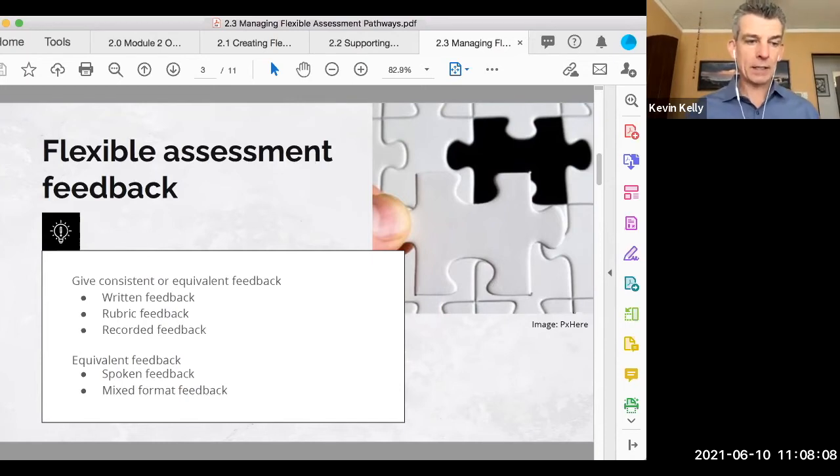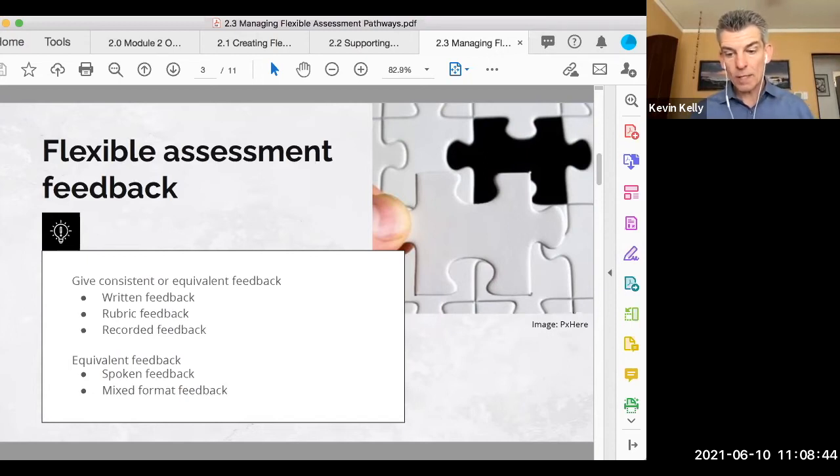The other idea, in terms of giving consistent feedback, is also the idea of giving equivalent feedback. So we have this mix of students, Lalita brought it up. How do I have students in the room and students who are on Zoom participating in activities during a class session? So spoken feedback, like verbal feedback for in-person and real-time remote learners, might be recorded verbal feedback for asynchronous learners. And then the remote and asynchronous feedback could be audio or video, depending on your setup.